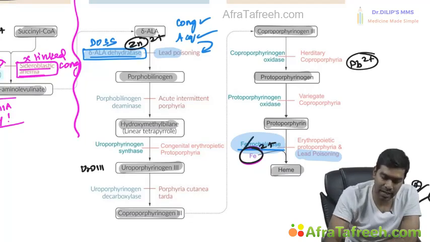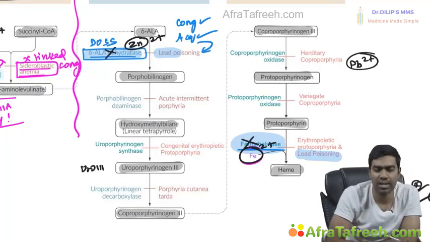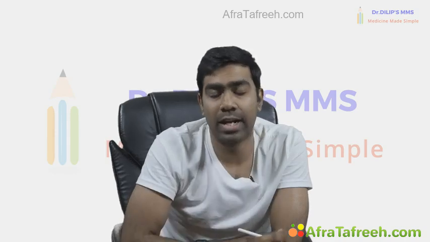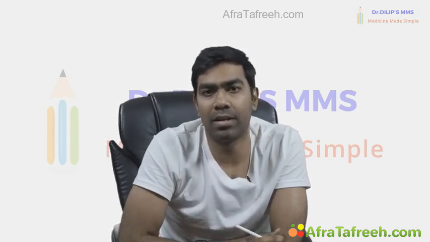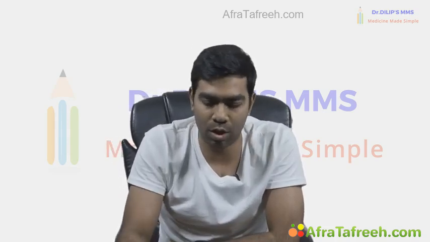Which means they can replace the iron in the ferrochelatase enzyme and they can replace the zinc in the ALA dehydratase enzyme, and they can completely replace them and reduce the function of these two enzymes, resulting in a poor production of heme and a porphyria-like picture, and it can result in a sideroblastic anemia as well. So that is why lead poisoning is very important to understand.